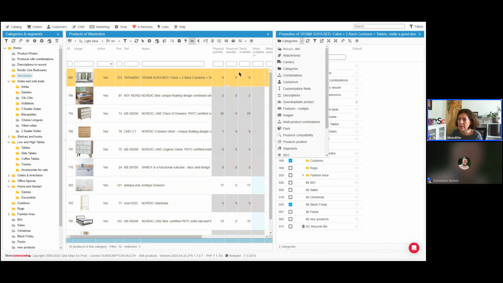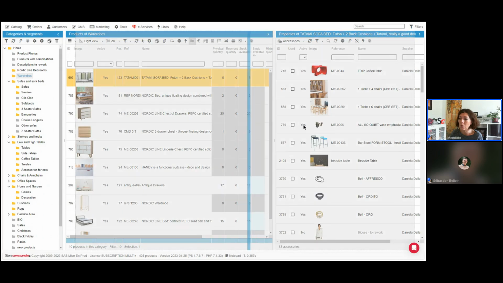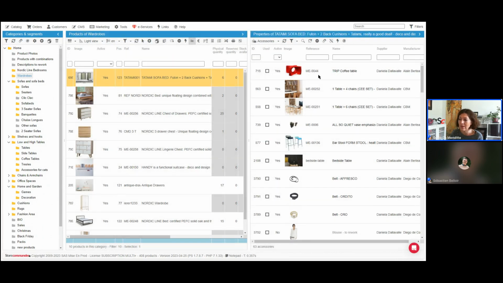The other important information is accessories, which will add suggested products on your product page. So cross-selling, also important if you want to sell more on your shop. So it's always better to have accessories displayed on your products. Same again, I've got tick boxes. Because all products can be accessories, we're not listing all the products in this panel. This is why we have these lines here. So we've got the same on the central column.